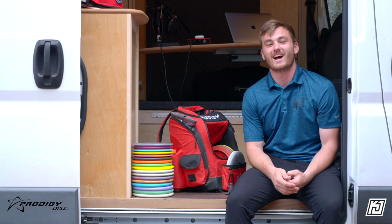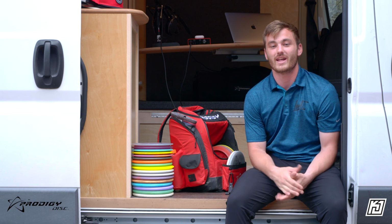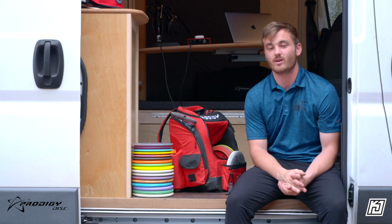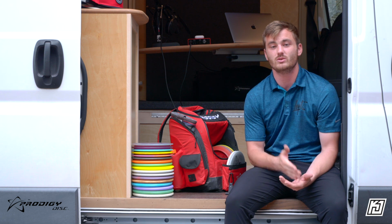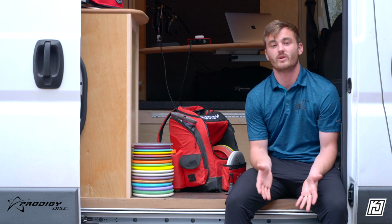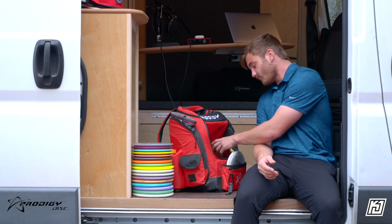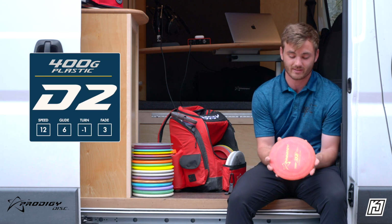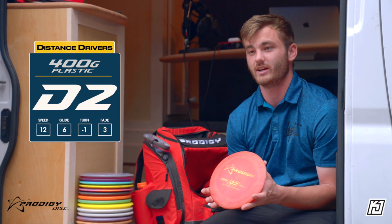All right, so now we get to move on to my favorite part, and that's the distance drivers. My distance drivers are locked. I have a bunch actually, but they're all D2s and D1s. So I'm gonna start with my D2s. First off, the flippiest ones. The flippiest one actually is this bad boy right here.